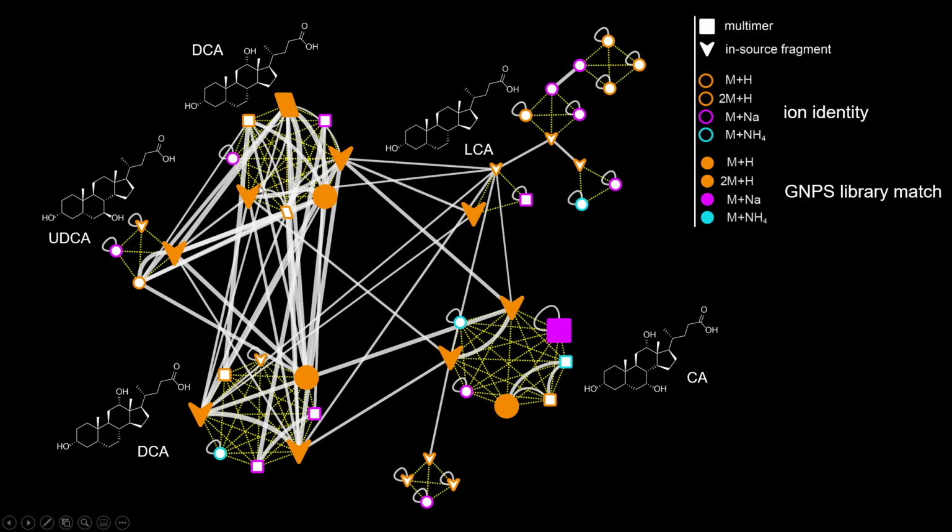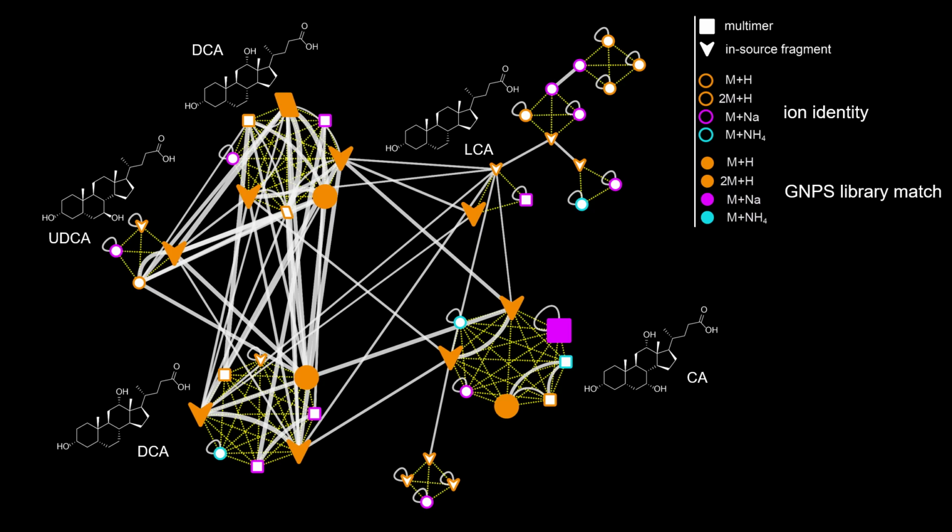So most of the protonated species are connected in GNPS, but then on the other hand, most of the sodiated adducts are not connected. And even if we take a closer look, we can see that some of these sodiated adducts, as they show a very similar fragmentation pattern to another sodiated adduct, they might be connected, and so we can bring closer together different adducts and different small networks in GNPS to the whole network.